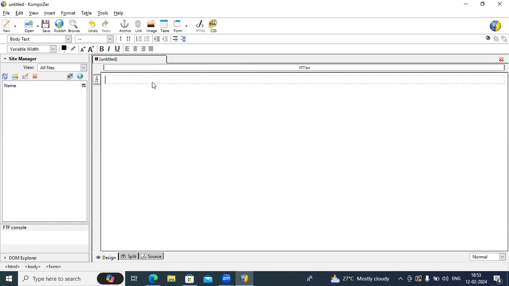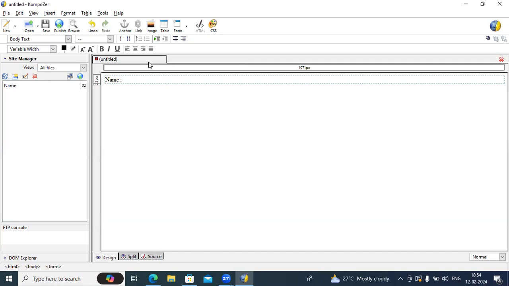You will find one blue dotted line, which means you have entered a form dialog box. Now here we need to add the label first. To add the label, just type and give a title to your field name. For example, here we want to add the text box for name, so we provide the option name. It is known as labeling.